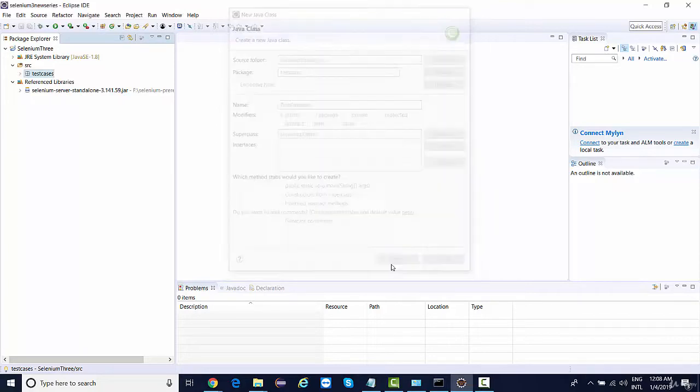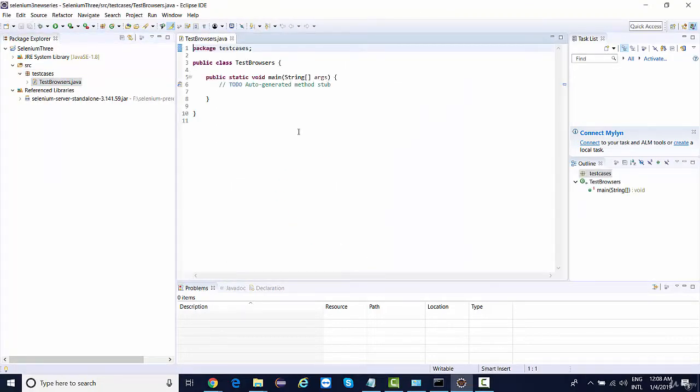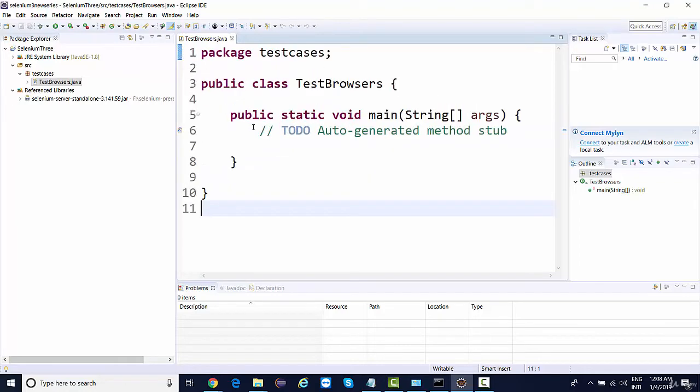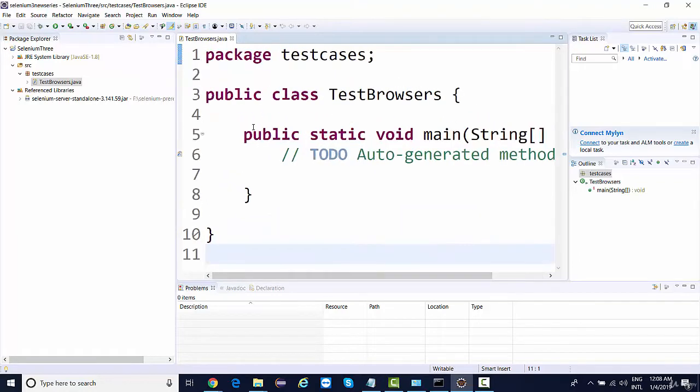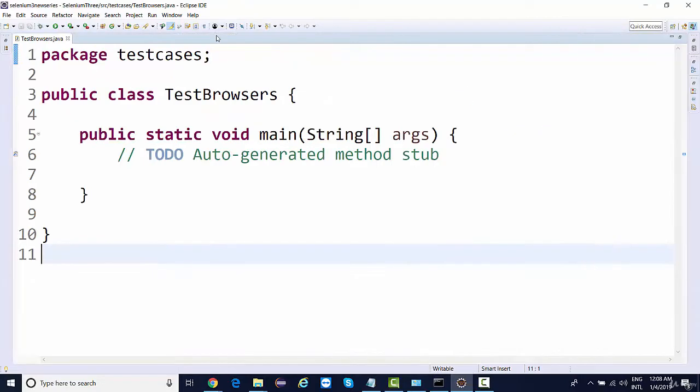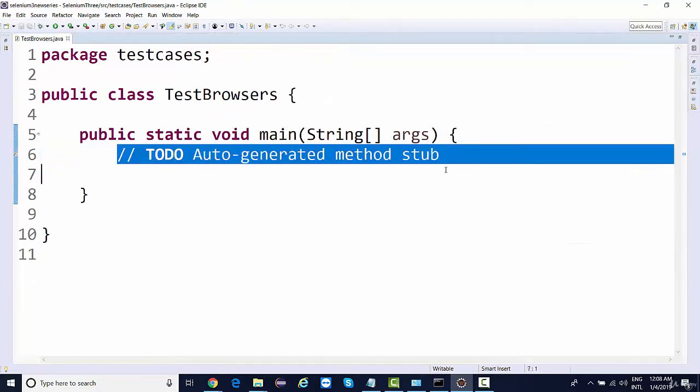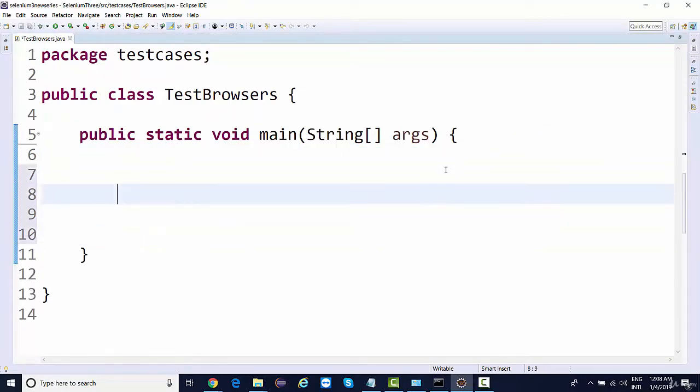So let's click on finish, and let me increase the font size. In order to do that, the shortcut is Control Shift and plus. Try hitting the plus button. It will increase the font size. There are many Eclipse shortcuts which I'll be going through in this course, right? Which will make our life very easy.